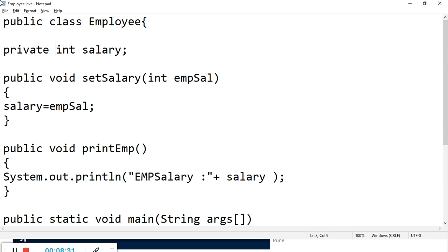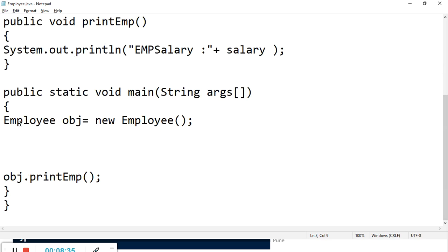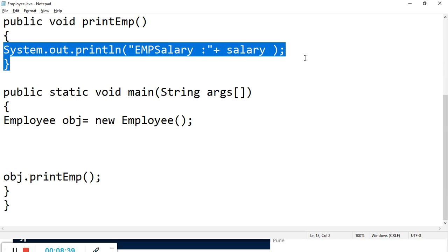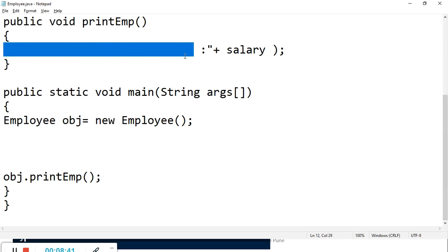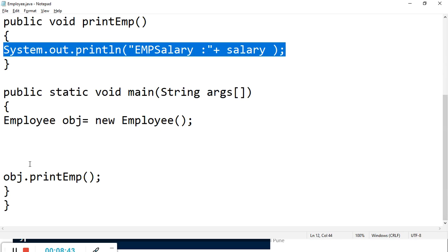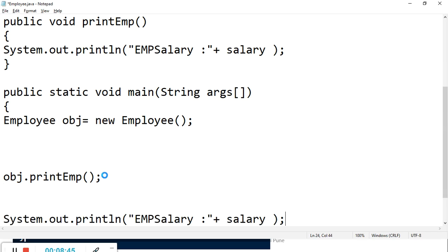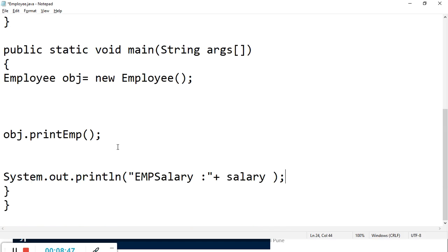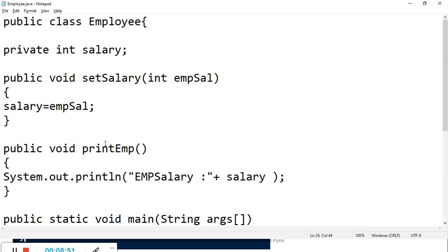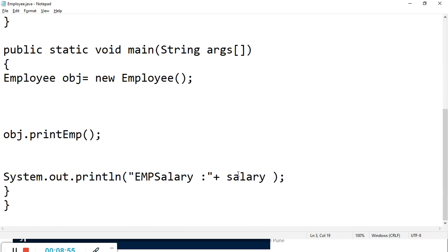Now if you try to access this salary variable directly inside the main method, check what happens. If I try to print it inside the main method, it will throw an error. Why? Because salary is an instance variable and we are directly accessing it inside the static main method.